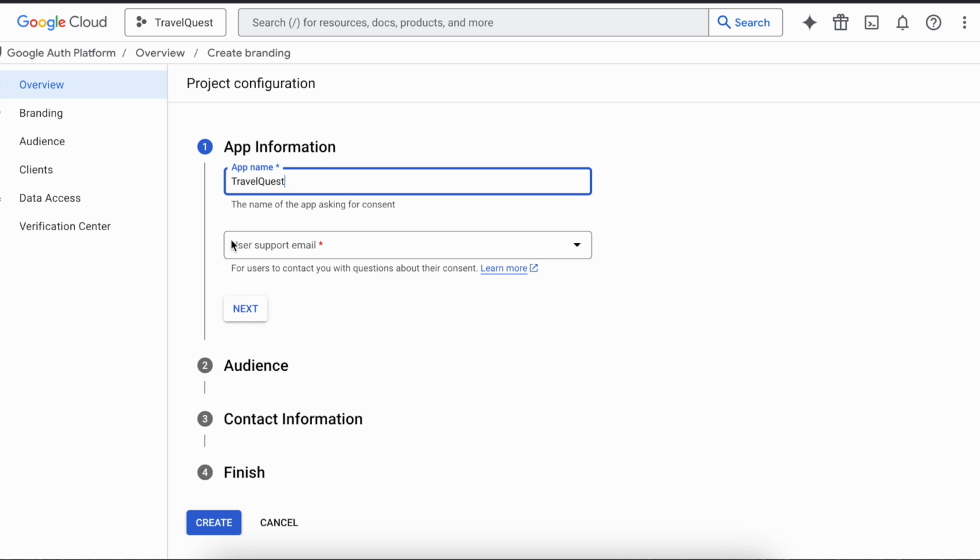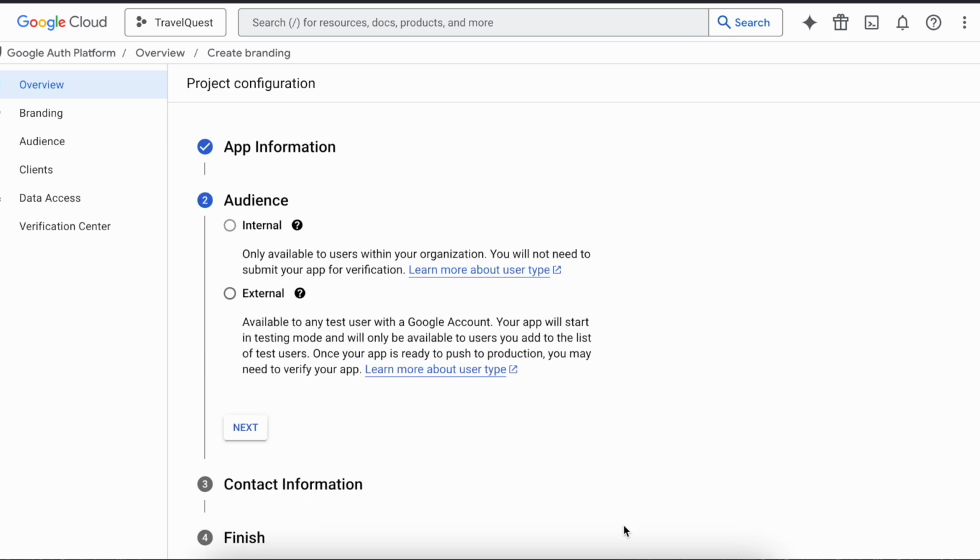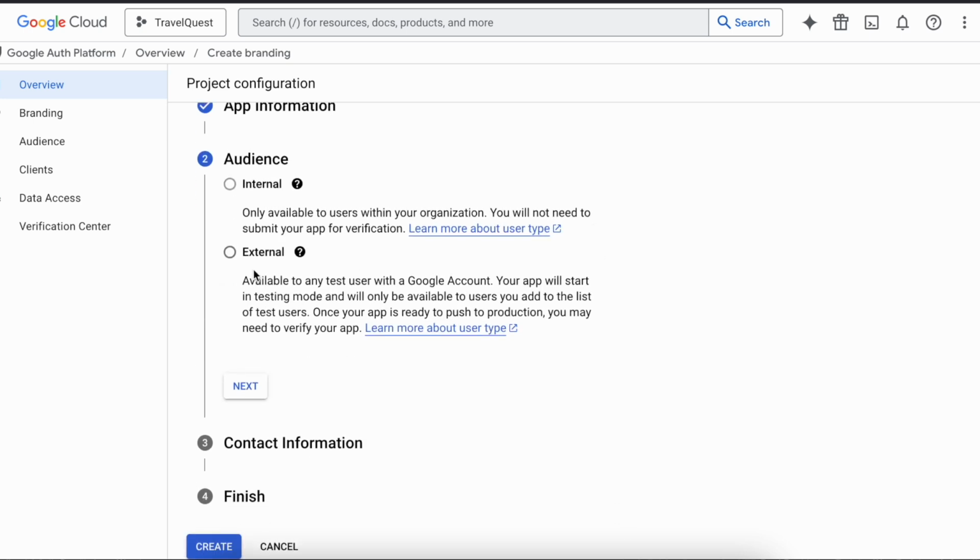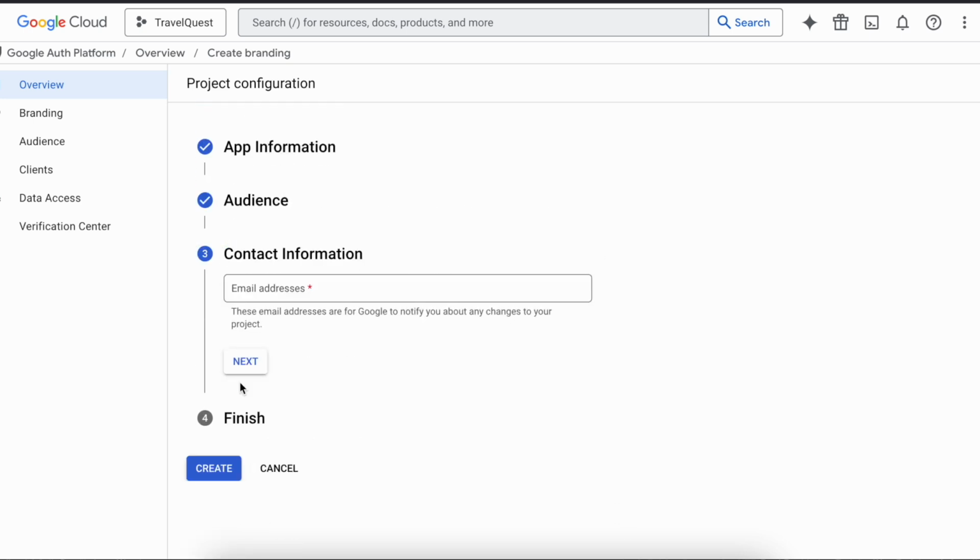Now here inside the drop down you will have to select the drop down and enter your email ID. I will do off the camera because that's my real email ID, and then once you select your email ID you just have to click on next. Okay, then here you will have to select external, then again click on next, and here you can either enter the same email address which you have entered at the top or any different email address. It's up to you. So I'll enter a different one.